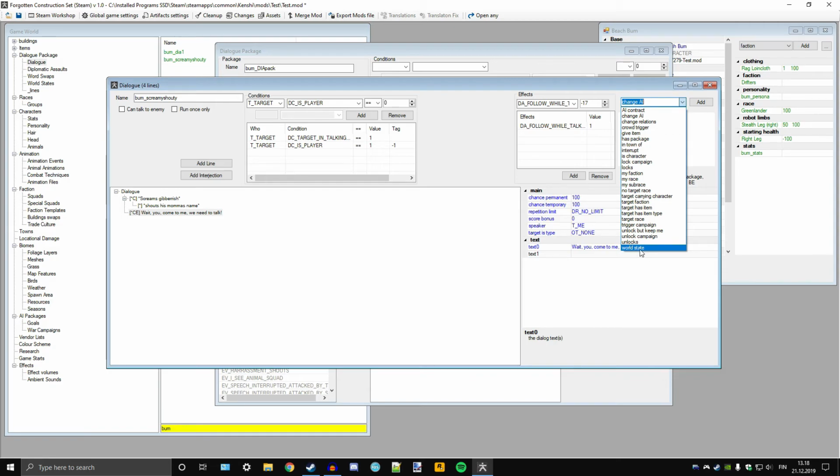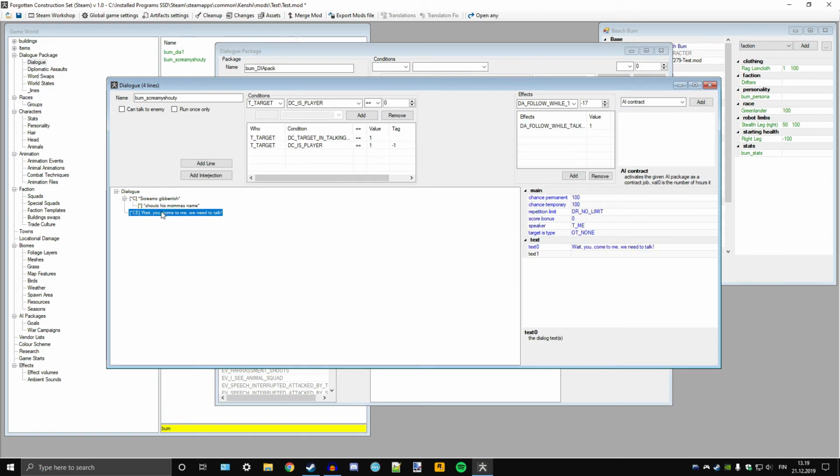And also world state is really good. So if let's say Beep is dead, then everyone in the world will start talking about Beep and how sad it is that he died. So here's how to use the world state for that. That's pretty much it, I think, in all its simplicity and complexity.